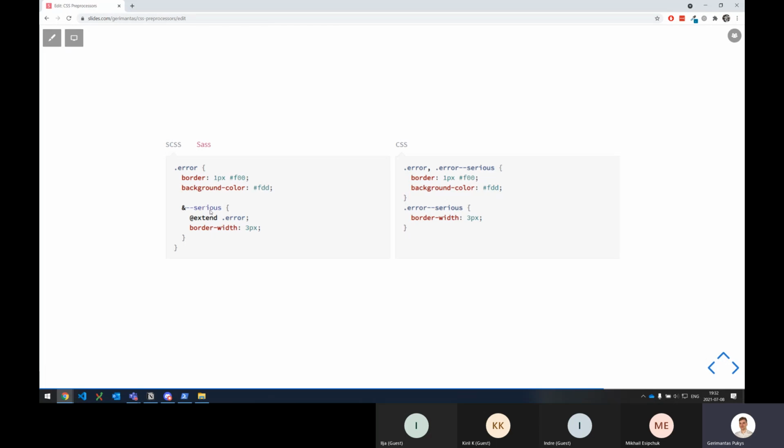So as I mentioned before, basically the main rule of extends is use it whenever they're related classes, like this one, because the serious is part of error because it's an error itself. It does inherit the same properties as the error, but it adds its border, of course. You could rewrite this without extend, but extend is just syntactical sugar, I would say, to better understand the relationship. Any questions here?